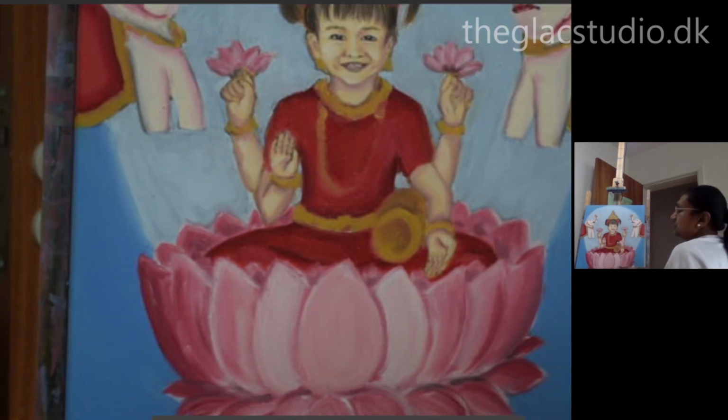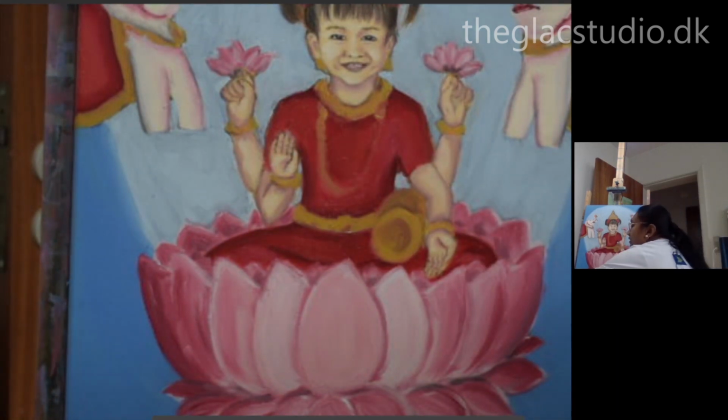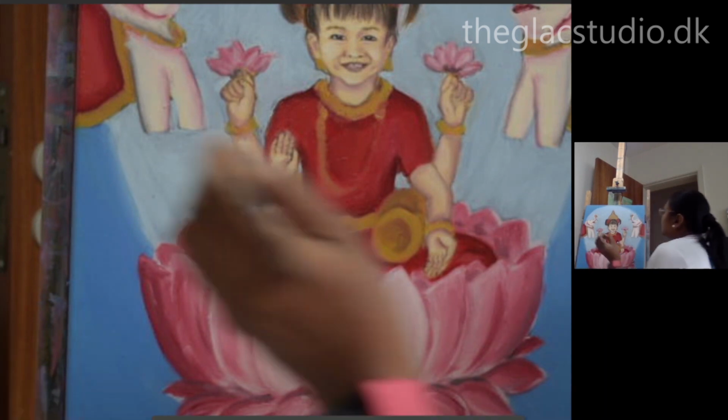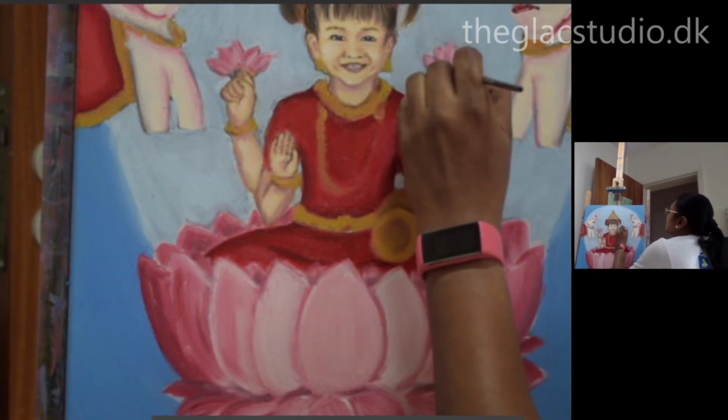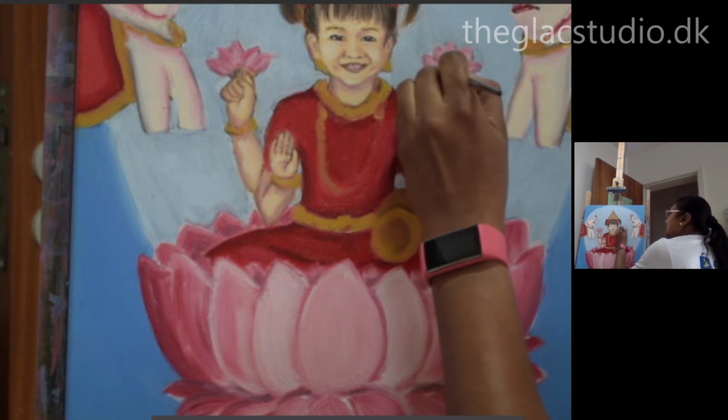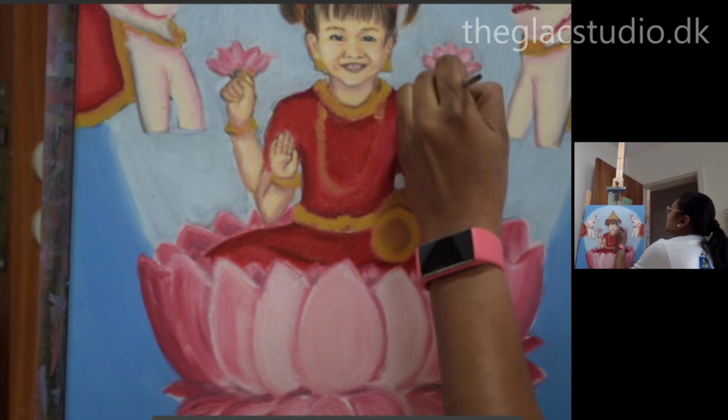And we need one more thing. I have olive green with me on my palette. If not, you can take it. If you do not have it, take the color olive green or any green. The reason is I need to use this here in the tip of the flower to show this line coming through.